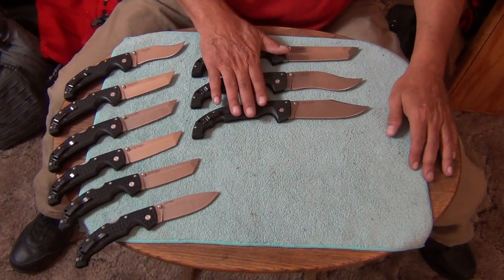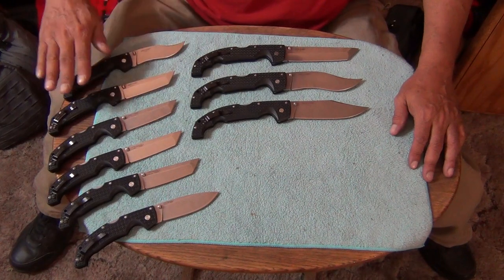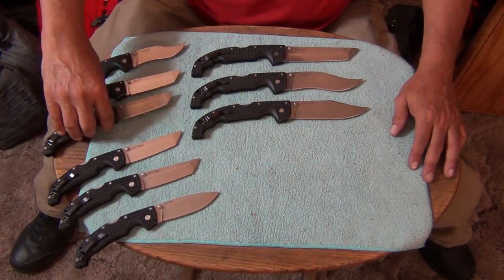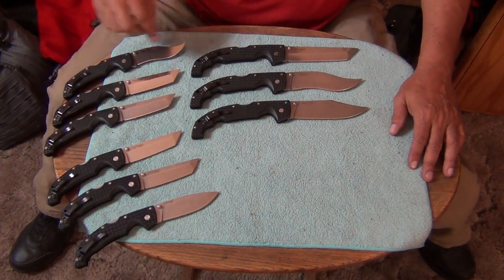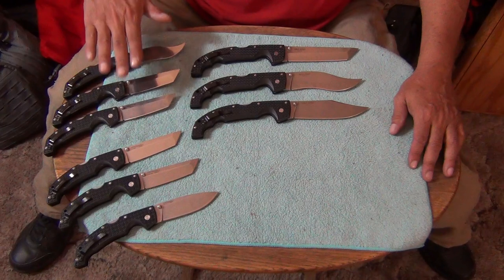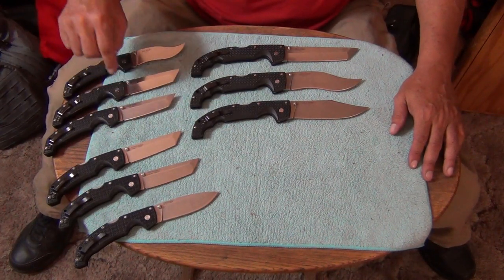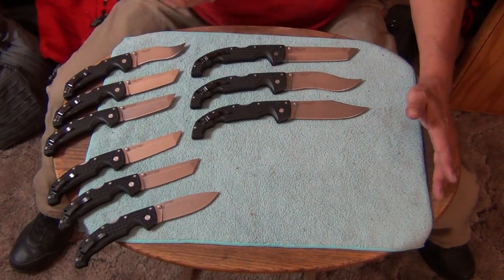But these were the three original blade types. And they also had these three blade types offered in the large size. But as you can see, these are all the ones I have left of my Oz 8s. I used to have all the original blade types. That's how I originally purchased them. And I purchased two of these because I knew I was going to carry the Tonto, because I always like Tontos. The other two I just got to collect. I just wanted to have them.